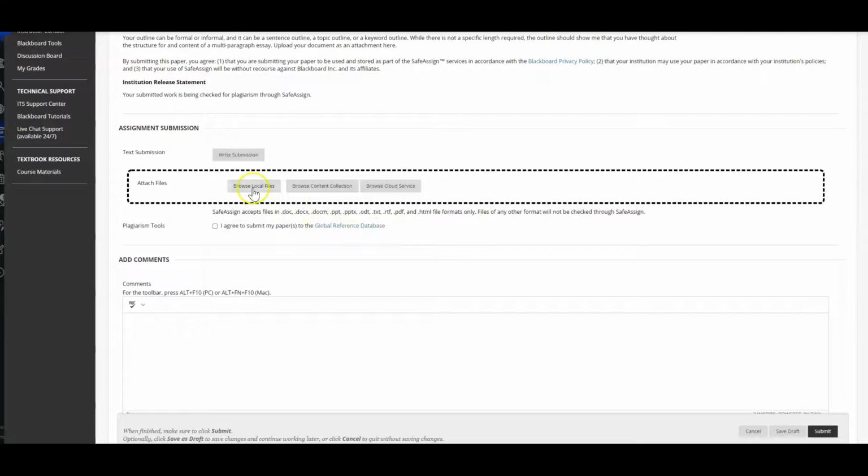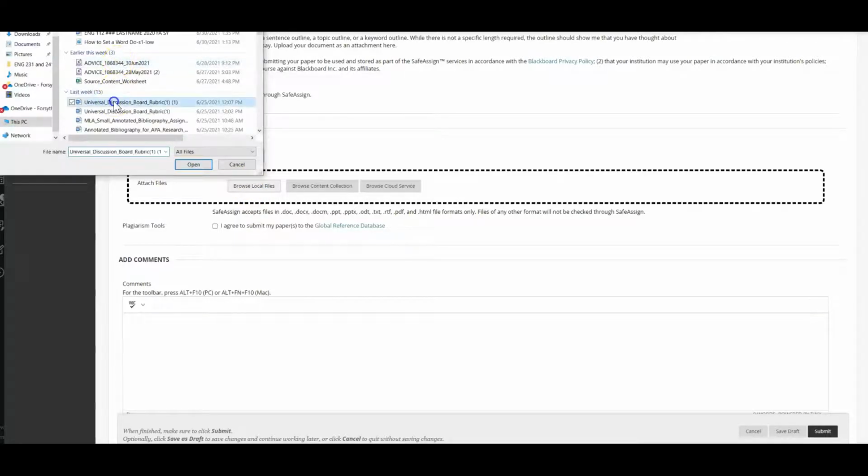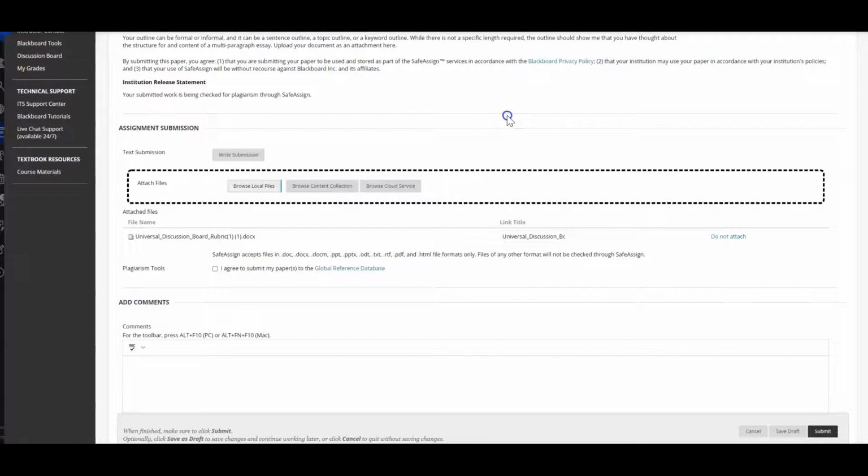So what I'm going to do instead is click Browse Local Files, and I'm going to choose any old document here, discussion board rubric, why not? I'm going to submit that as my outline assignment. And I'm going to click I agree to submit my paper to the Global Reference Database.